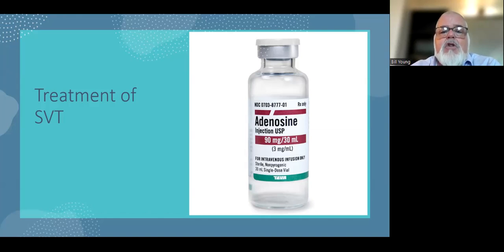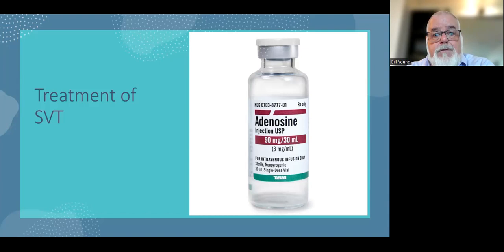Number one, get your line started in the largest antecubital that you can find. Ideally, if I were the one that would make the rules, for your symptomatic patients that you're starting with adenosine, I would tell you to start with an external jugular vein, because now you're only about 4 to 6 inches away from the heart itself. Probably not the best thing to do for your patients that are awake and alert, to approach them with a needle going into their neck.